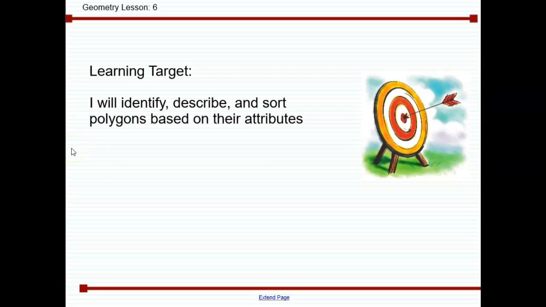By the end of our lesson today, you will be able to identify, describe, and sort different polygons based on their attributes. Boys and girls, as always, do make sure that right next to you, you have a scratch piece of paper, your notebook, and a pencil. And if you have a math packet, you should also have that next to you. These resources will help you to participate in this interactive video with me.